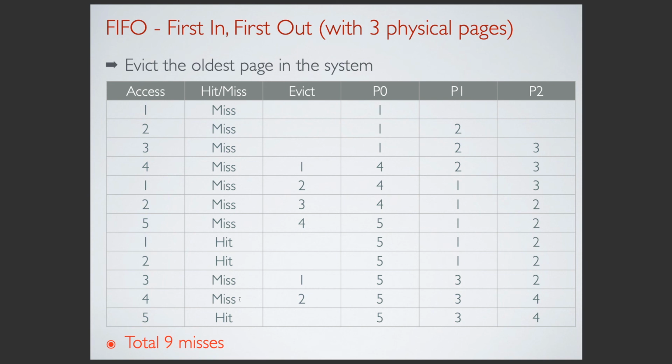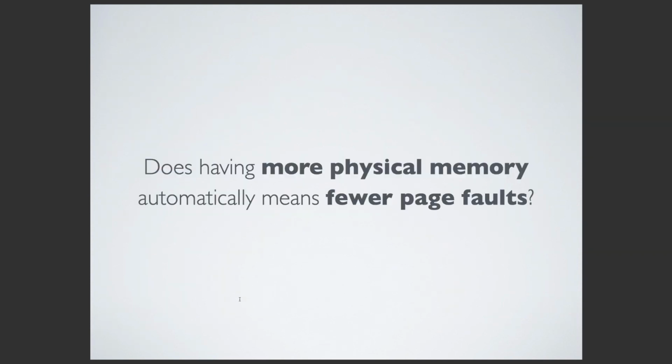Let's keep the same algorithm, but here's the question. If we have more physical memory, does it mean fewer page faults? Intuitively, you're going to say yes. A question here: a miss is a page fault. Yes, a miss is a page fault. So if we have more physical memory, are we going to have fewer misses? Intuitively, we're going to say yes, right? I mean, if we have more, of course we're going to store more stuff, and if we store more stuff, chances are that we're going to have what you need when you request it.